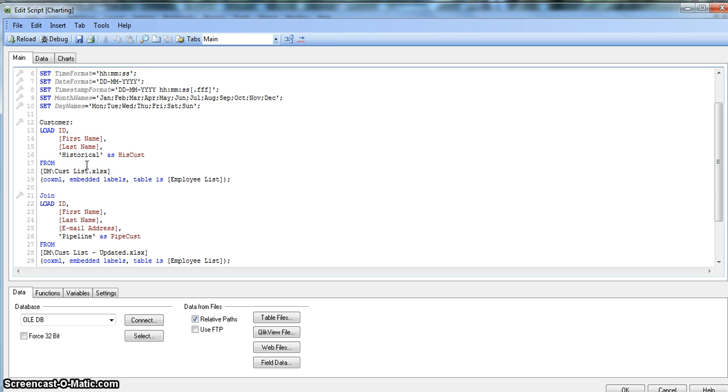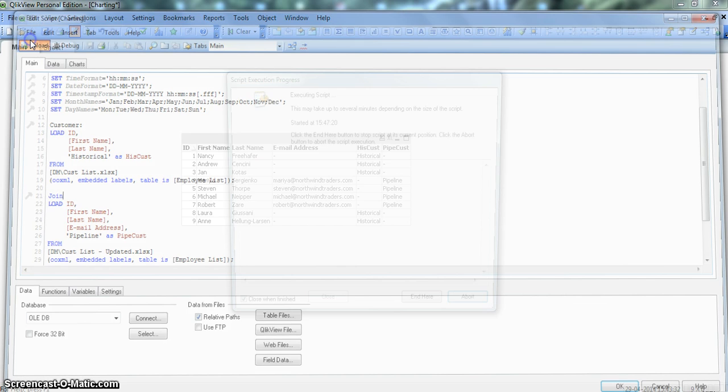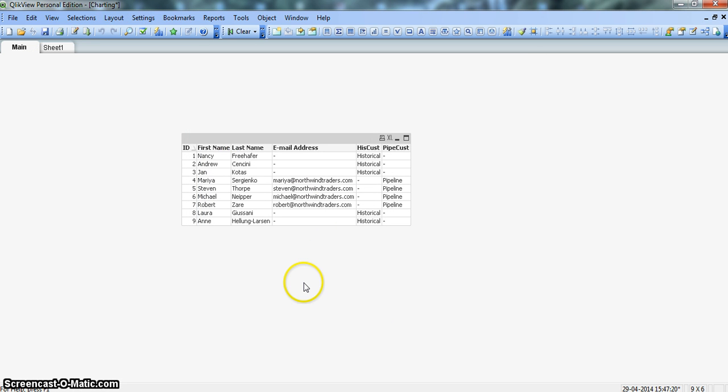so this join is basically, if you are not specifying any inner, outer, left or right join with this syntax, then it will be an outer join, which is similar to the concatenate keyword, which will basically take all the columns from all the tables that you want to join and show you all of the data as one data set. So we will just click save, and when we reload, you will see that there will be no change in the final outcome as compared to our concatenate, because both are similar in nature. Reload. Okay, now you can see there is no change in this resulting data set, because it contains all the records from all the tables, and that's what we did in the concatenate keyword also.